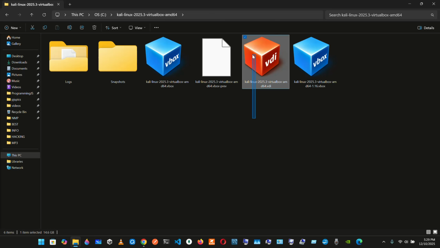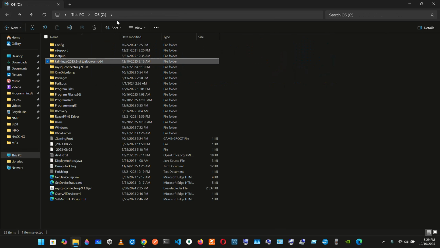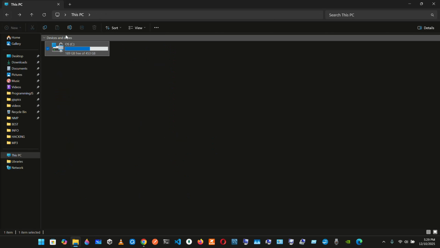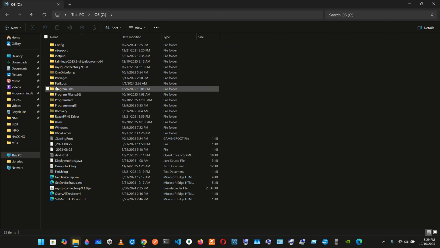You're only gonna be showing the Kali Linux virtual files, the one that finishes in VDI and the other that finishes in VirtualBox. Okay, so you're only gonna have these two. Once you have extracted it, you can save it in documents. I save it on my disk, that's fine.